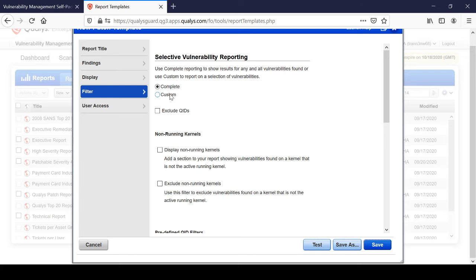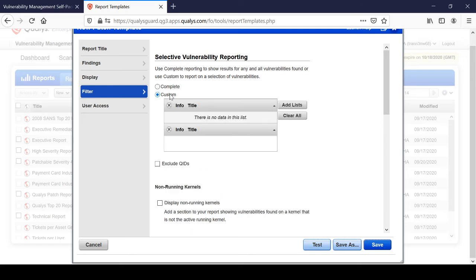I want to apply a custom filter here. So I already created a patchable CVRT, right? I think in the last video when I created it, but now I'll use it.